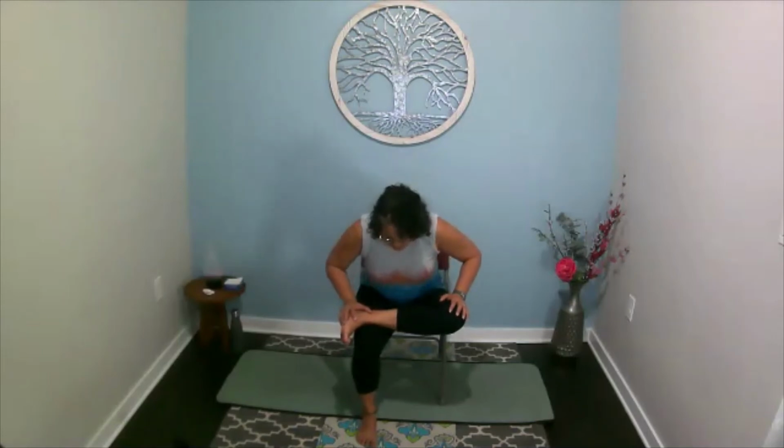You can keep it still. You can rock side to side. You can do a little cat and cow movement here, rounding the spine and then arching the spine. You can play with this. There aren't any rules other than to breathe and to honor your body. Good. As you're ready, come back to upright.